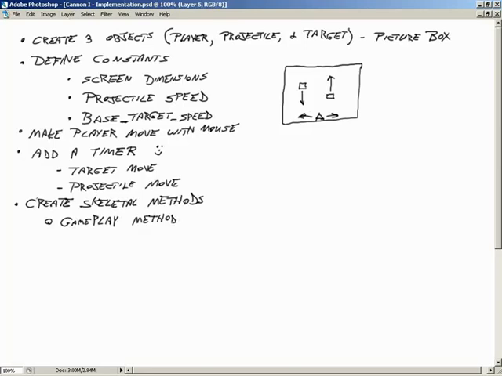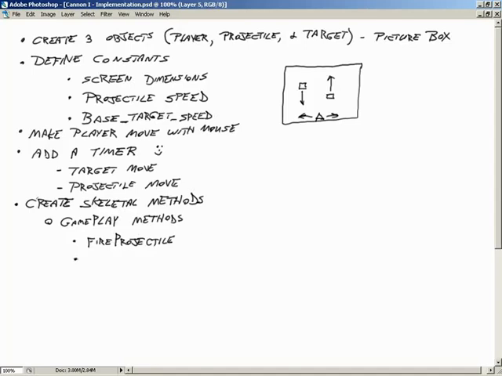And in gameplay methods, what do we have? We have things like fire projectile. And what does fire projectile do? Basically, it checks to see if we can fire, because remember, we set down rules about the ability for us to fire. We're only allowed to have one projectile on the screen at a time. So we need to check to see if we can fire, and if we can, do so. So the fire projectile is going to handle that.